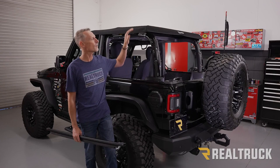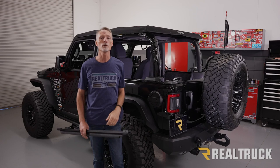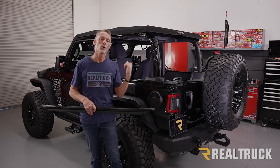Okay, now we're starting off with the Trek top already installed. If you want more information about how that goes on, feel free to check out our installation video. Now, I've already got the side window panels and rear window panel removed, and I removed the tailgate bar from that rear window panel because we will be using this with our conversion kit.